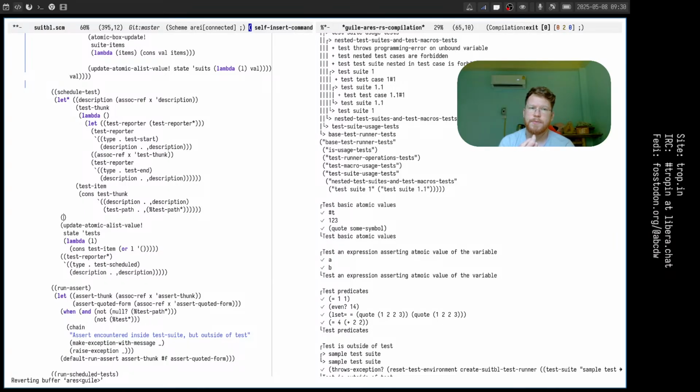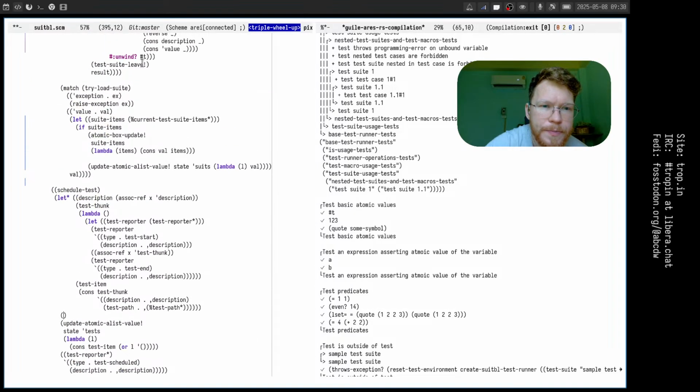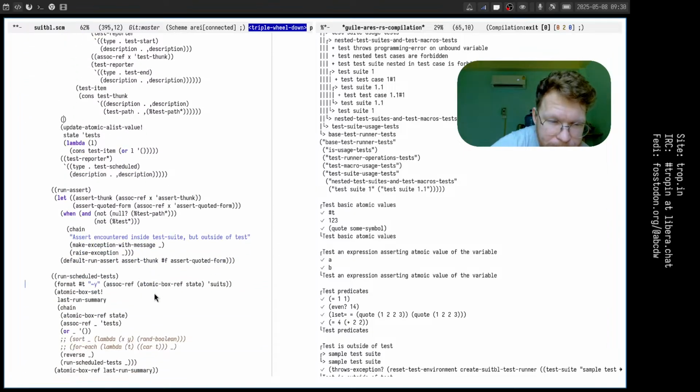And when we schedule a test and we don't have our current test suite items defined, that means that we can straight execute the test without scheduling it. That's one option.